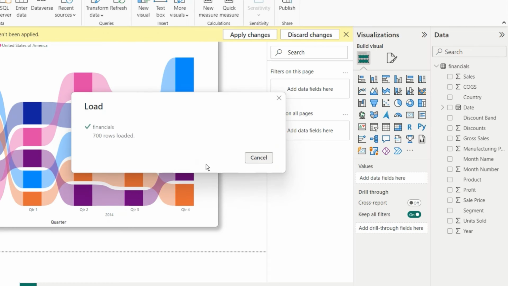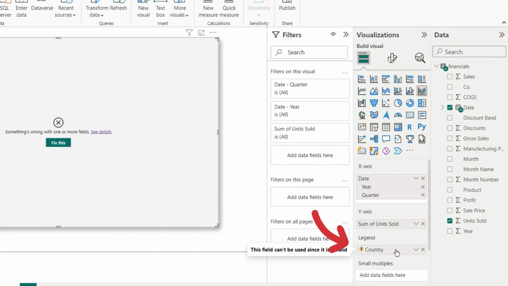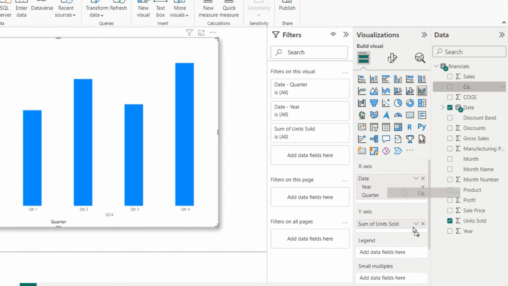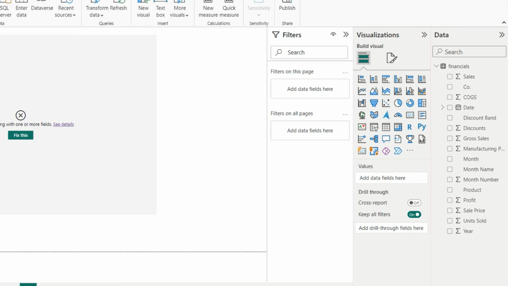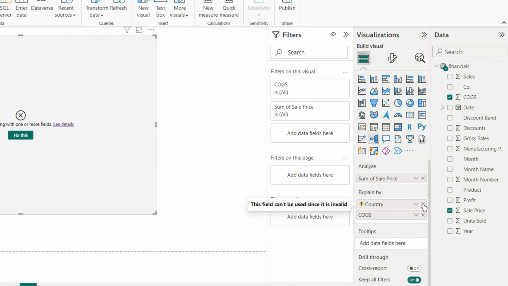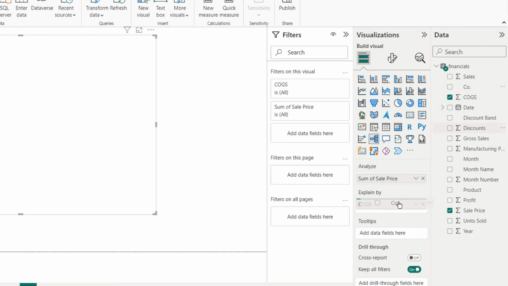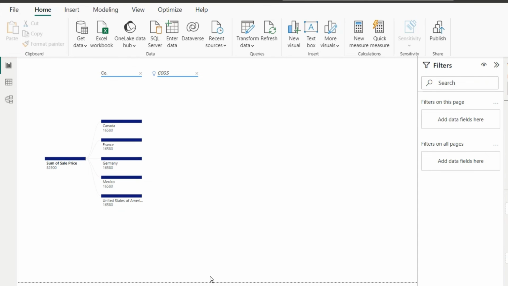Now as my new data set loads, I can see that in this visual my country column was used, but now the country column is renamed to another name, CO. So I can just replace my old column with the new column and the same visual will be created again. Similarly, in other visuals we can see that segment was used, but now we do not have the segment column, and we will have to replace the country column also. Now our visual will be as before. So like this, we can easily replace our data set and keep the same visuals which we have created, and we will not be required to create those visuals again.